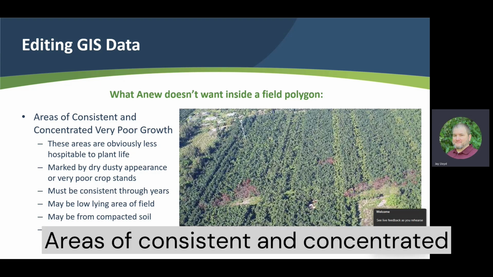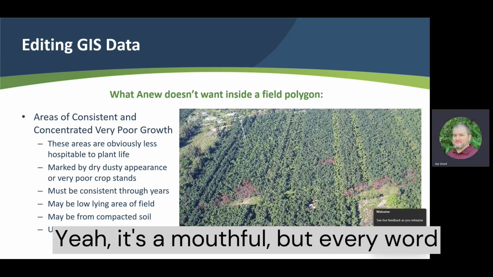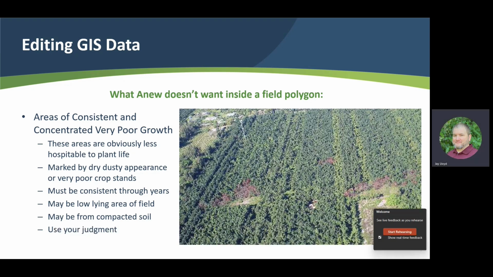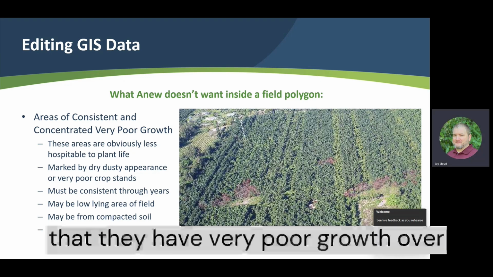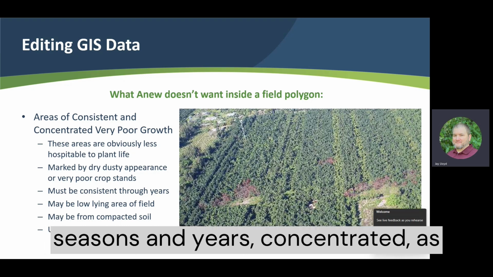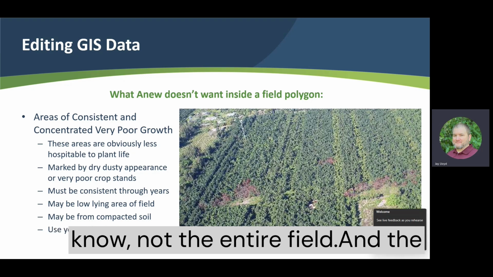Areas of consistent and concentrated very poor growth. I know, yeah, it's a mouthful, but every word in that phrase is important. The areas have to be consistent, showing that they have very poor growth over seasons and years. Concentrated, as in an area that can be defined, so not the entire field.